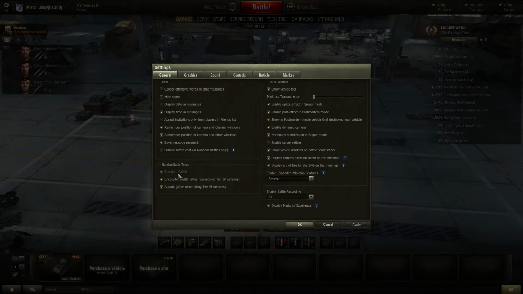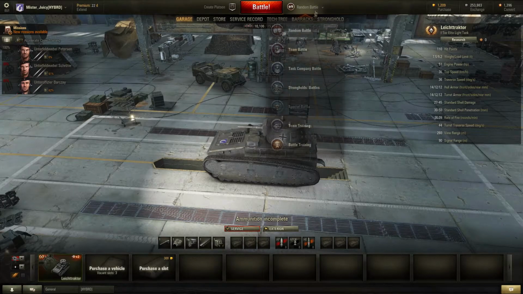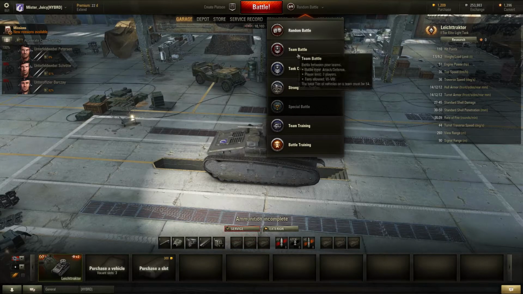And standard battle is just 15 versus 15, two bases, one on each team, and each team tries to capture the enemy base or kill each other. So yeah, that's what the random battles are. Team battles is 7 players. We'll go more in depth into all of these. So team battles is basically 7 versus 7.